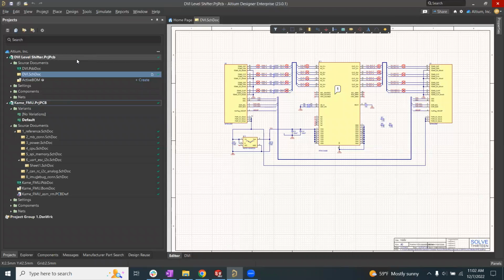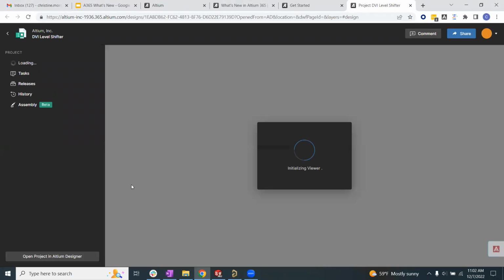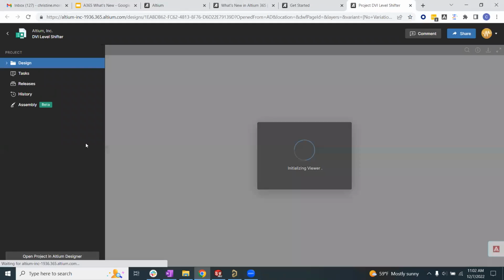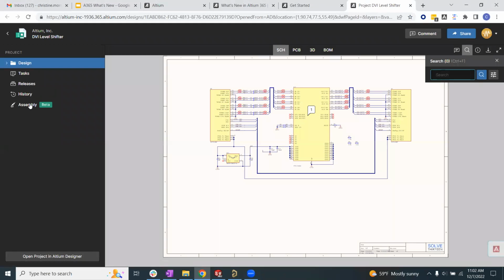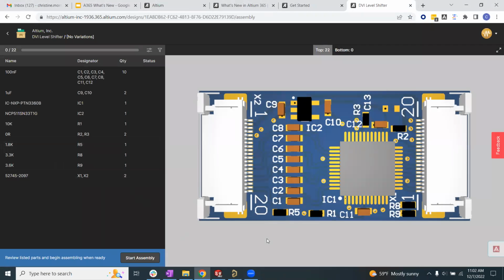So I'm just going to go into my Altium Designer here, and I have my DVI level shifter project open. And to go into the assembly, I've already created the board. It's here and been added to the Altium 365 server previously. So in the design, you can see here under the beta, there is this assembly tab. And if we look at that a little bit closer, it allows us to step through each of the components in the assembly.